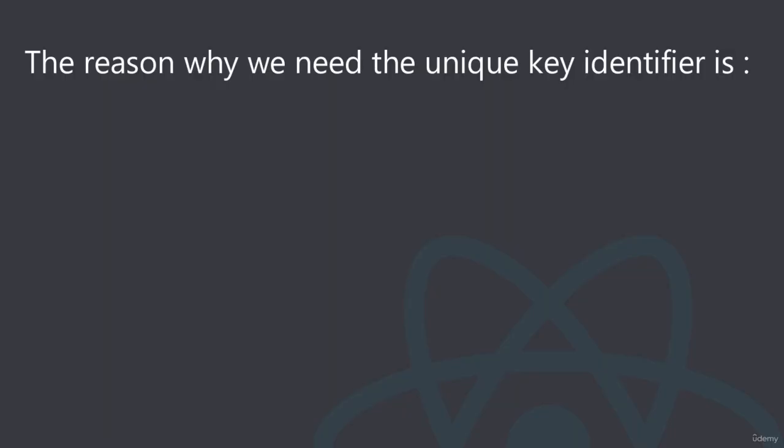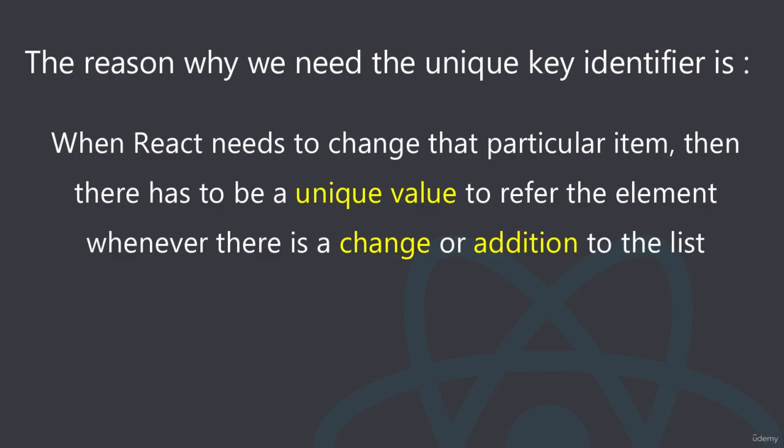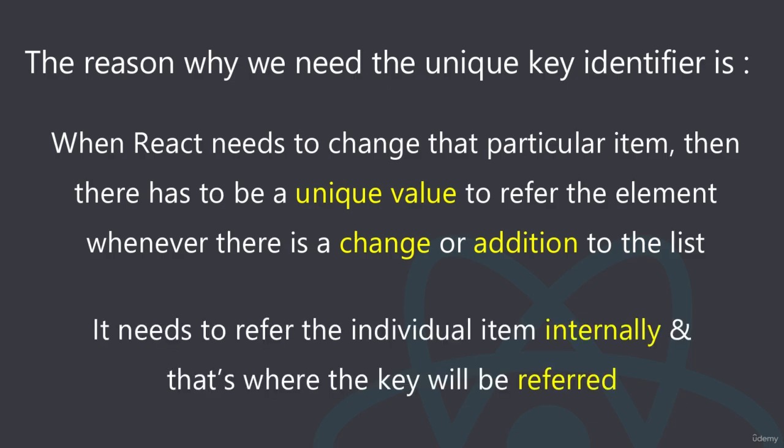Why do we need this unique identifier? The reason is, when React needs to change that particular item, there has to be a unique value to refer to the element. Whenever there is a change or maybe an addition to the list, it needs to refer to the individual item internally, and that's where the key will be referred.